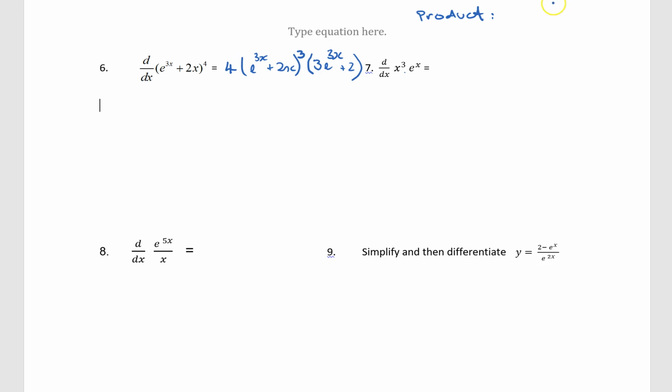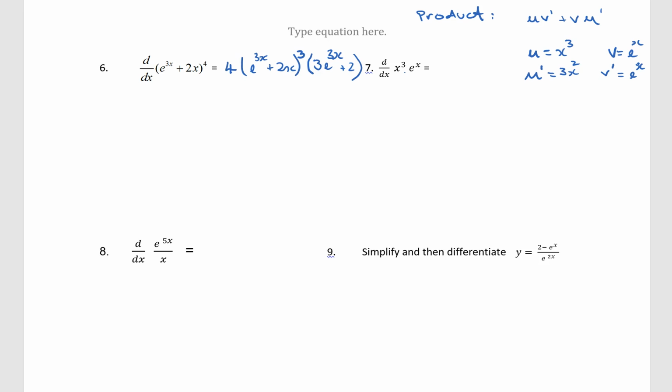So with the product rule, we know that the product rule is u v dash plus v u dash. And it doesn't matter what order we name the u and the v, but you probably would say u is equal to x cubed and v is equal to e to the x. So show the derivative u dash as 3x squared and show the derivative of v, which is v dash, as, well, if it was e to the x, then it's just simply e to the x.